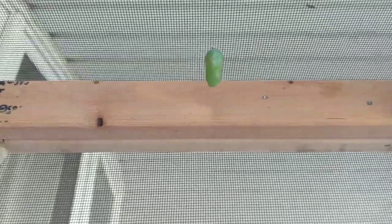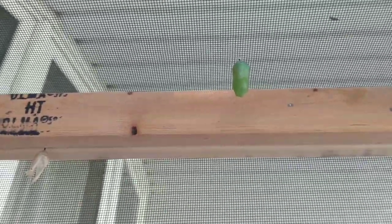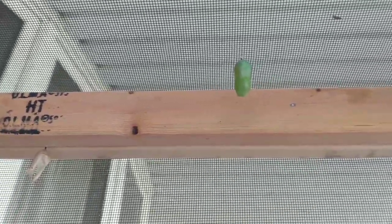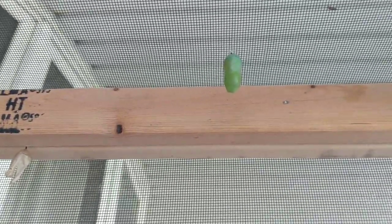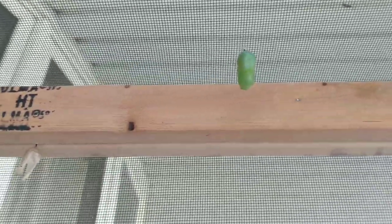So I'm going to show you right now this clip of the caterpillar hanging upside down and then his outer skin being removed to form the chrysalis.